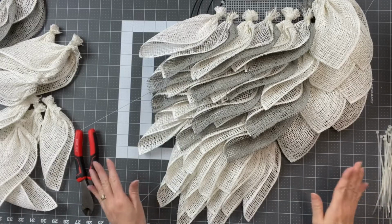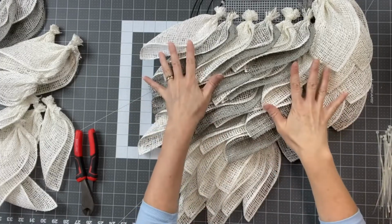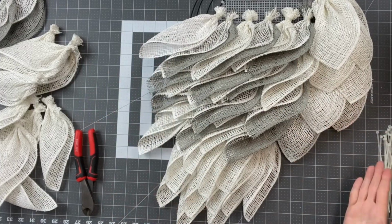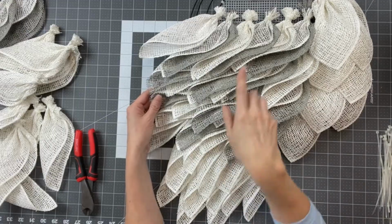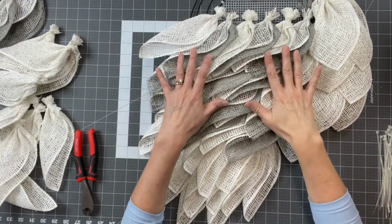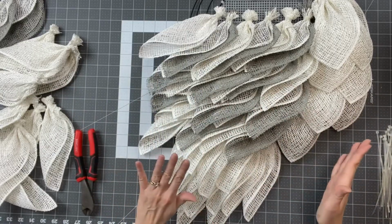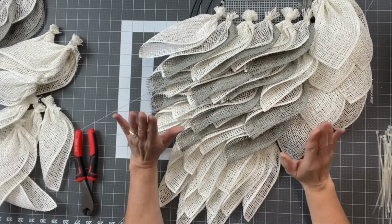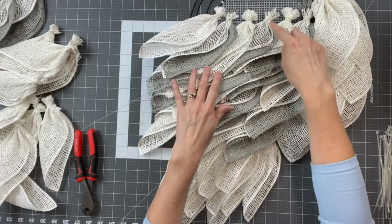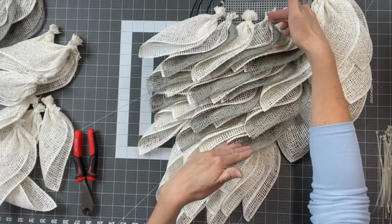And I'll be back. Okay, so I made some more petals, and as I was doing that, I set this up and took a picture of it to see what I liked, what I didn't like, where it was so far. Okay, first thing, I think it seems like I have too much gray in here so far. I thought every other petal would make it okay, but it does seem like a little bit too much gray, but I'm going to stick with it. I still might take one of these top ones out, just because it's easy for me to access.